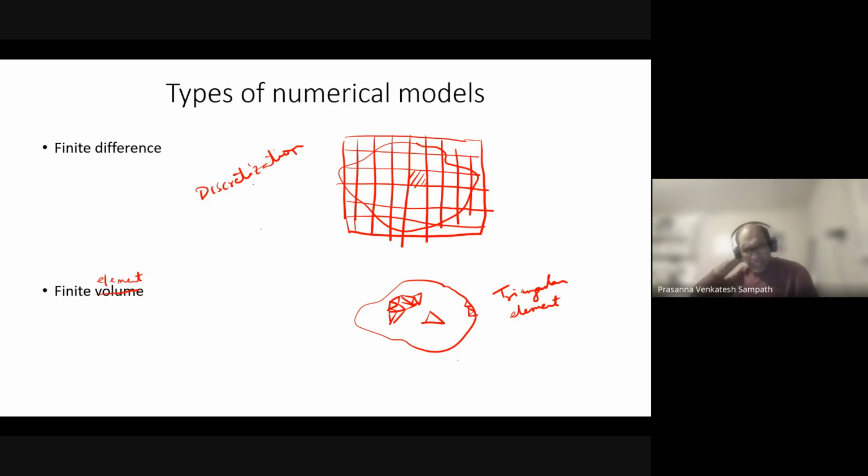And then there are, of course, the mathematics of finite difference and finite element is completely different. They are not at all similar. I mean, apart from the difference of the shape, the rectangle versus the triangle, there are other differences, but we will not get into all those details. This is not a full-fledged modeling course. We don't have the time for all of that. So just a brief background.